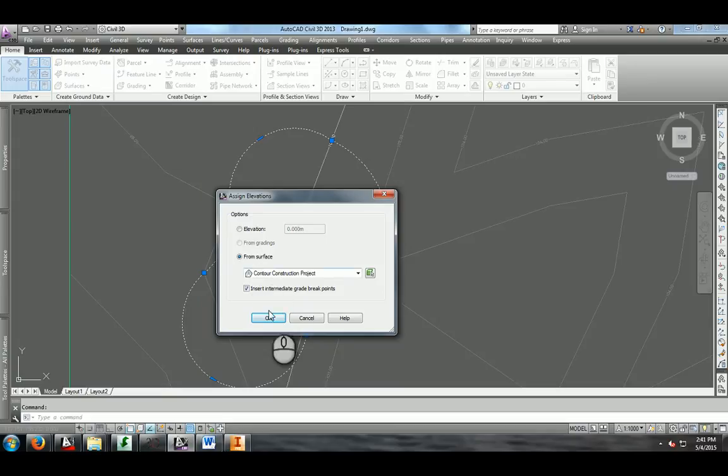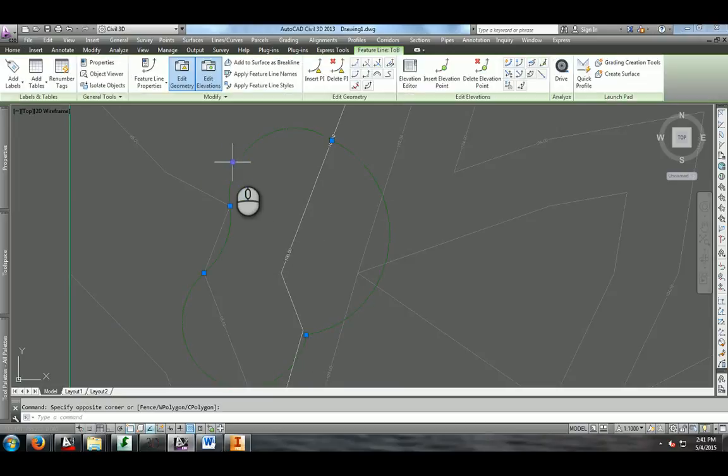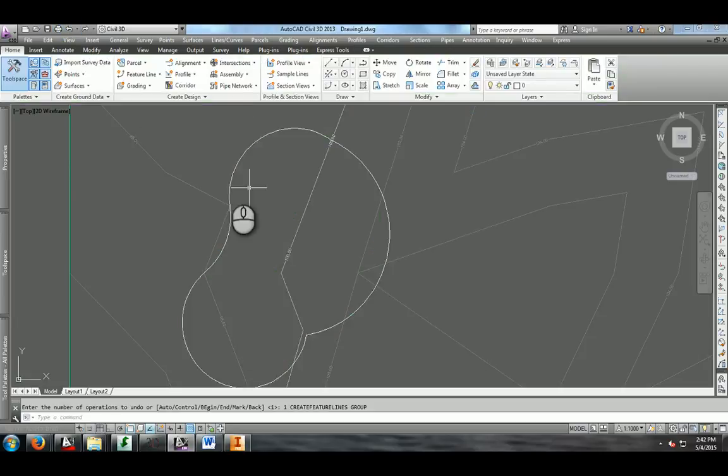I don't like that. Undo this. I clicked the wrong button. Whoops, guys. Alright, going to go back again. So it's a normal line.